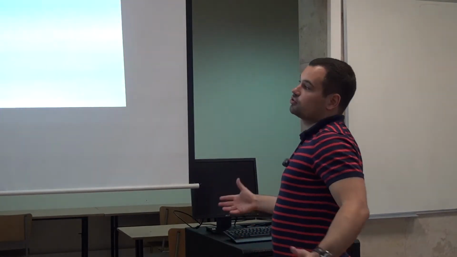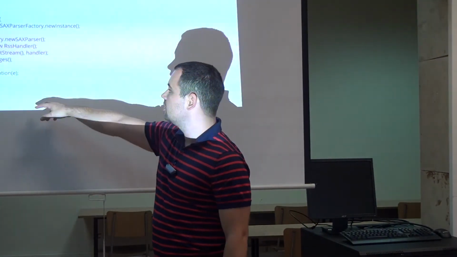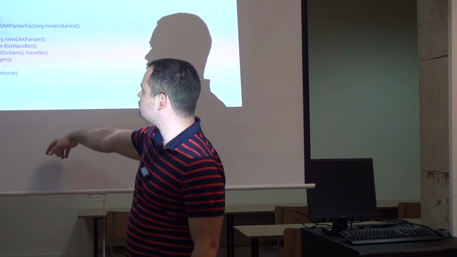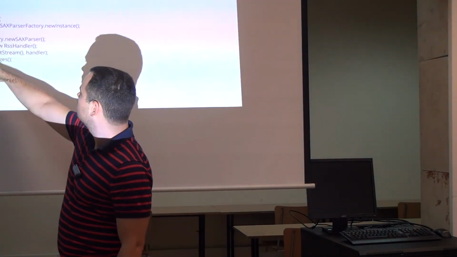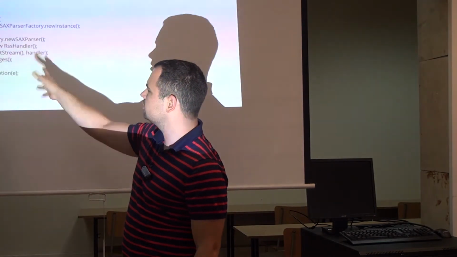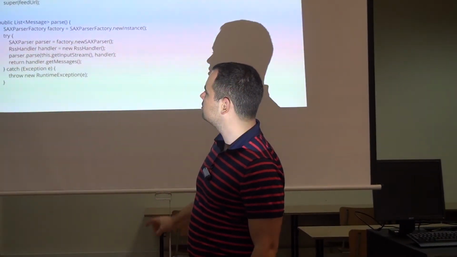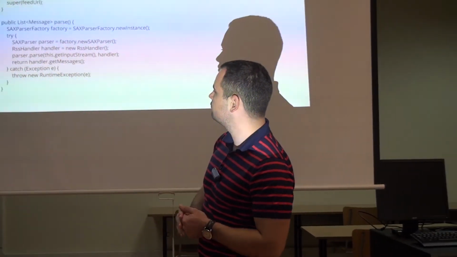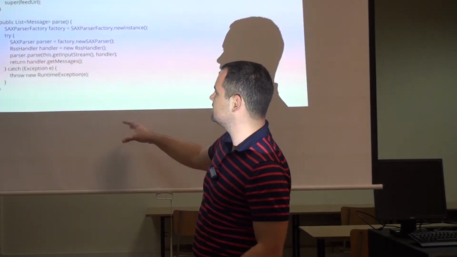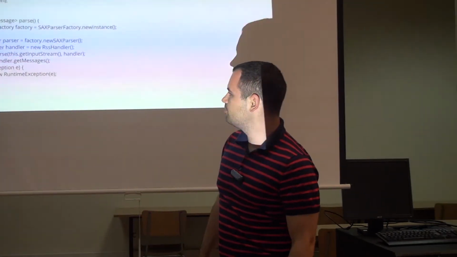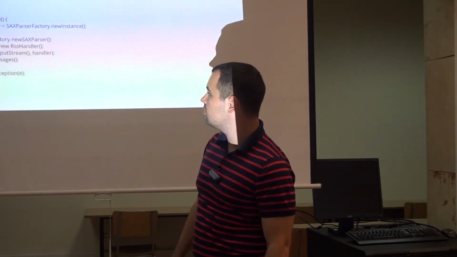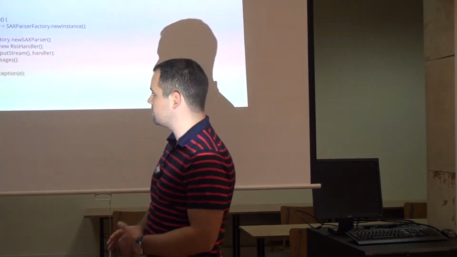There you handle what's in the response. So you have the parser, you say parse, put the input stream. Okay, it's a little bit messy here because the input stream should come from the example, but let's say we pass the input stream to here somehow, and we also pass the handler to the parse method. And in the end, we just get the messages.